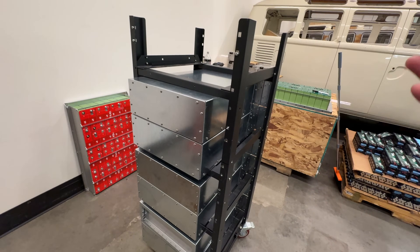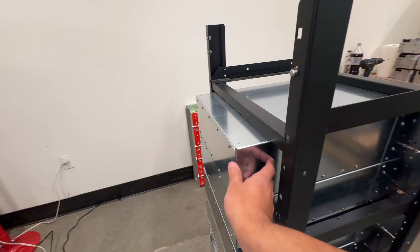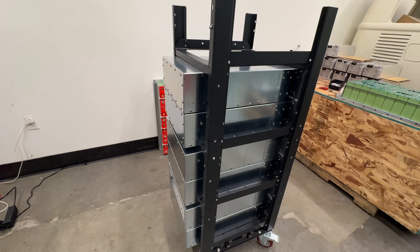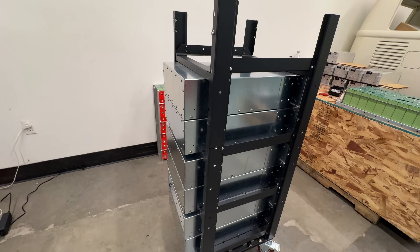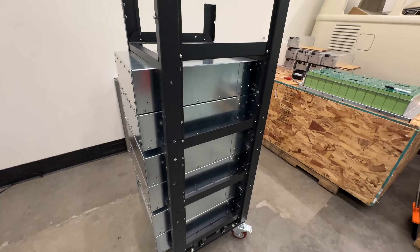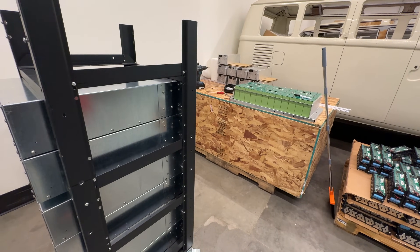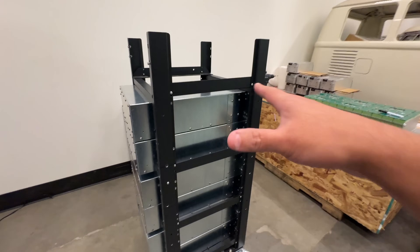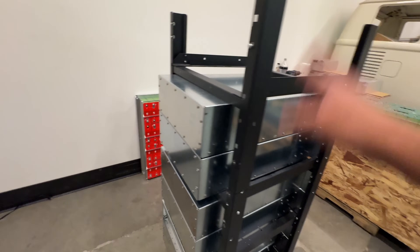I wanted to see if you can put these battery boxes we made in here. They're not exactly the same size as the Jackoper because the cells are different. As you can see, they stick out further in the back than the Jackoper and most other rack battery boxes. These are power cells — they weren't designed for this, they were designed more for pushing a lot of power in automotive applications. But there's no reason why we couldn't use them here, and now that we built the box, that's why we did.